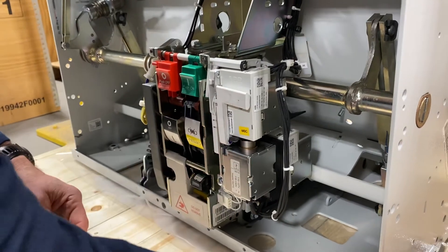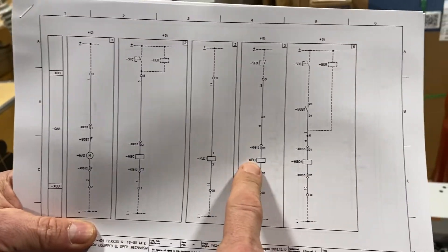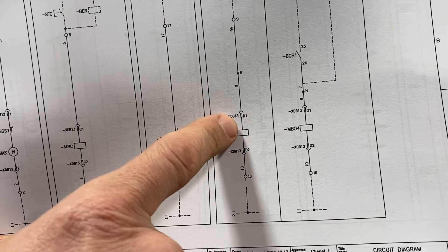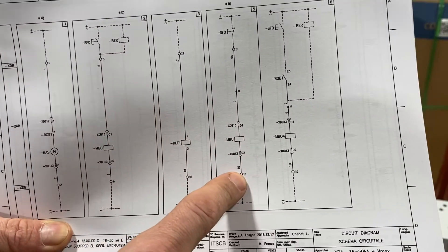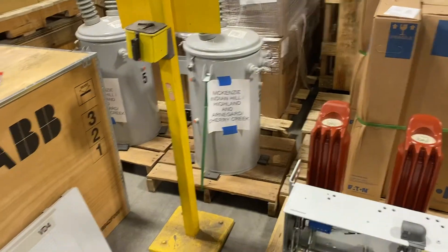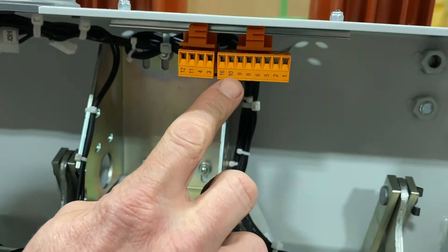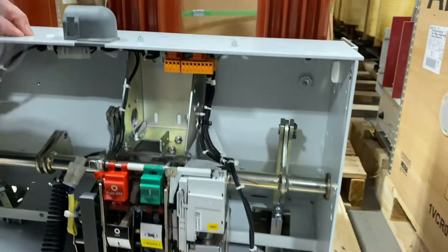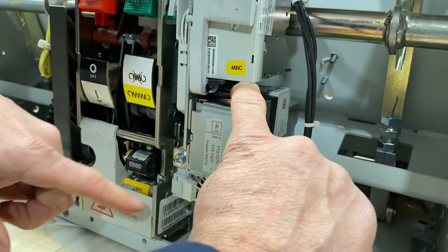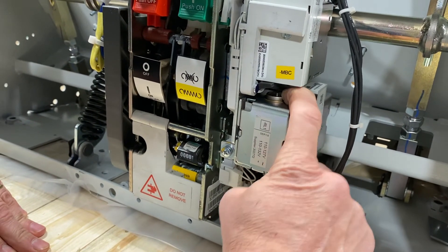Put your screw back in and that's installed. Looking at the breaker control diagram, we just installed the MBU coil. We put connector XB13 onto this location here. The terminals you need to wire it to are terminal 9 and terminal 10 on the breaker, located right here. When this is energized it pushes down on the coil and allows you to close the breaker; without it energized the breaker will not be able to close. When the breaker is closed and you lose power, it will then release and trip.